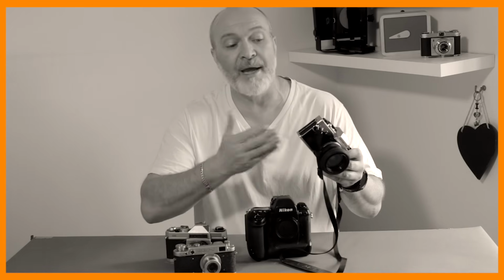So that's my top 10 list of film cameras. I get asked quite a bit from people sending me messages and emails, new starters in film photography, asking what's the best camera for them. It's hard for me to choose. If I said go and get the Nikon F5, they'd probably be weighed down all day long. They'd probably be better off with something like a little OM10 or OM20, but if the batteries run out, you can't use it fully manual. So it all depends on what you're after and what your capabilities are.